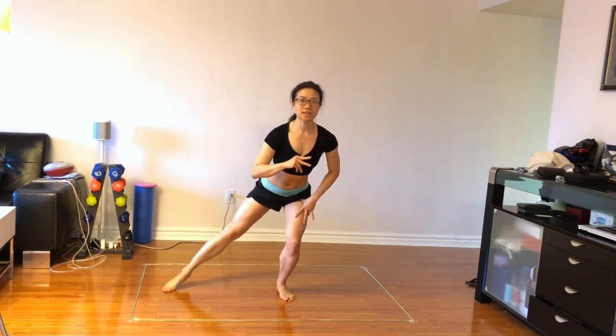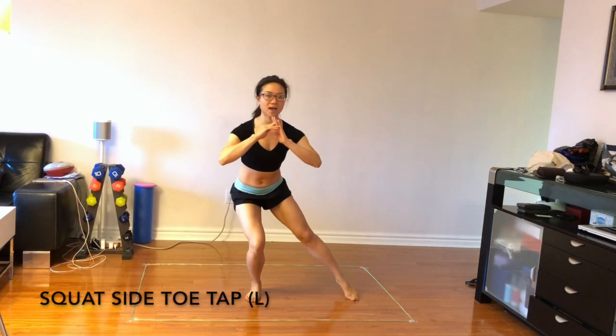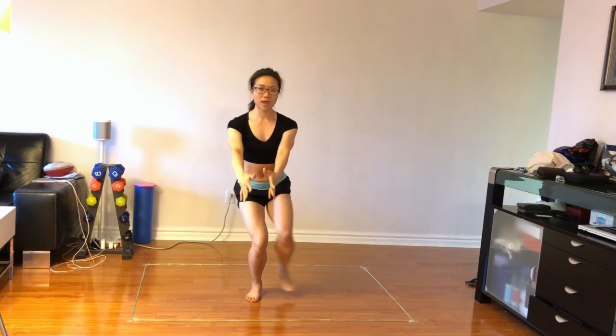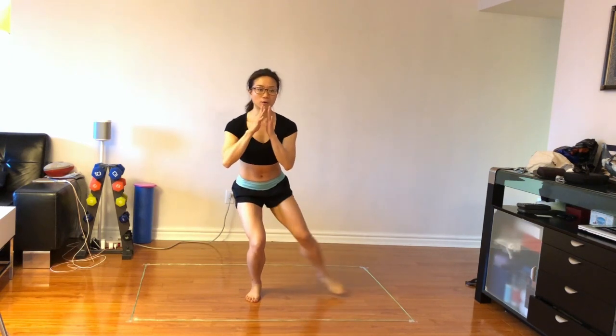Again, it's like a one leg squat, weight at the heels, knee never go over your toes, chest up, go as low as you can. 3, 2, 1, don't come up, change side. Weight on your left leg, tapping your right leg to the side, just tapping. Most of the weight should be on your left leg now.